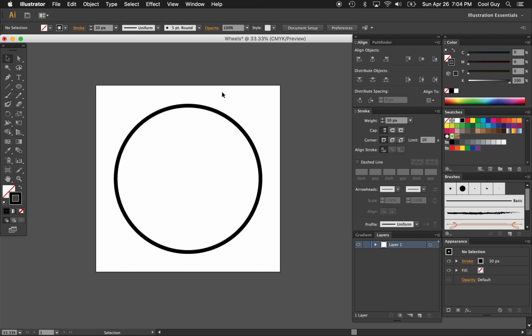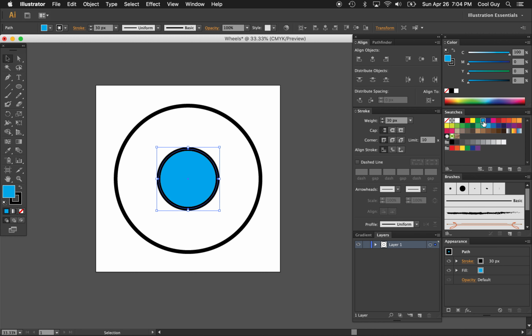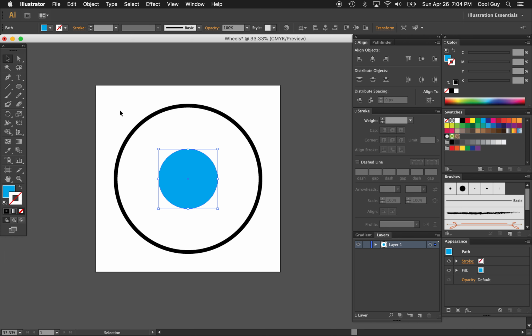And now let's create the inside of the wheel, where the actual bearing will be. So Command C to copy, and then Command Shift V to paste that circle, and just holding the Option key and Shift, just slowly bring that circle in like this until you have about the size of what the bearing would be. I'm going to go to our fill, and let's just pick this blue fill for now. And let's actually take away the stroke. I don't want it right now.